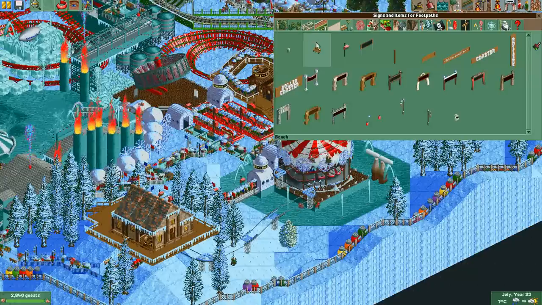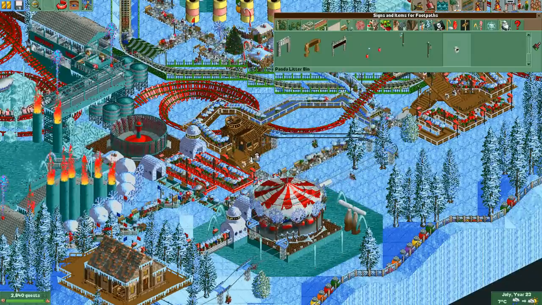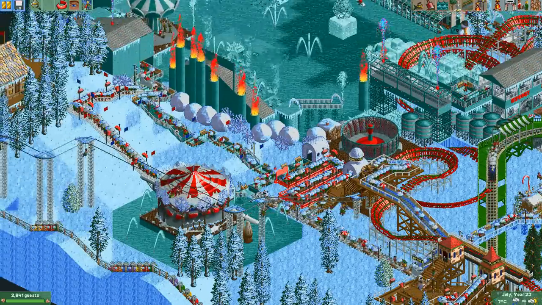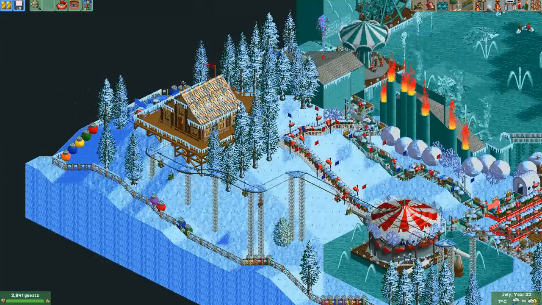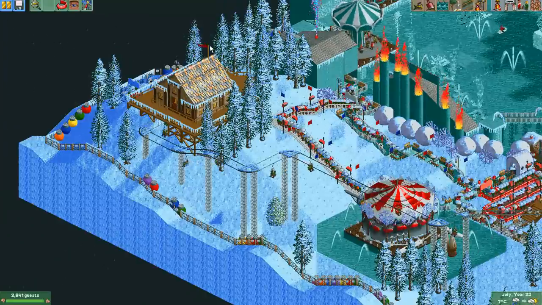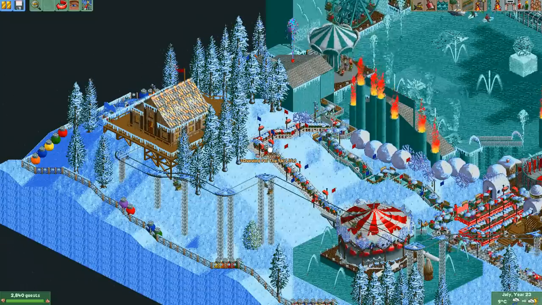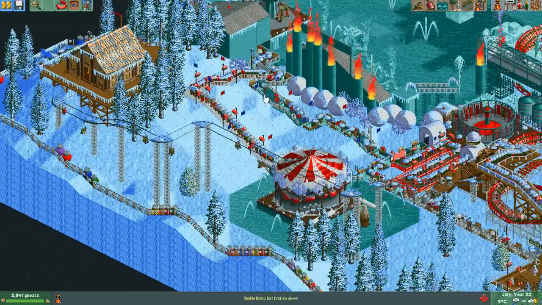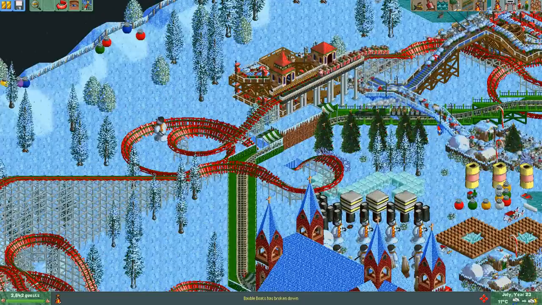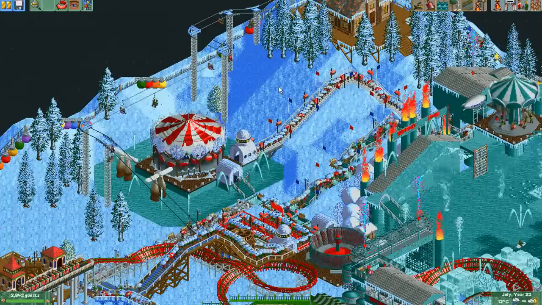A few more benches to add. We should add some scenery over here. Probably not gonna build any riser, but maybe a coaster, I don't know. Through here. I should leave that for the next station.